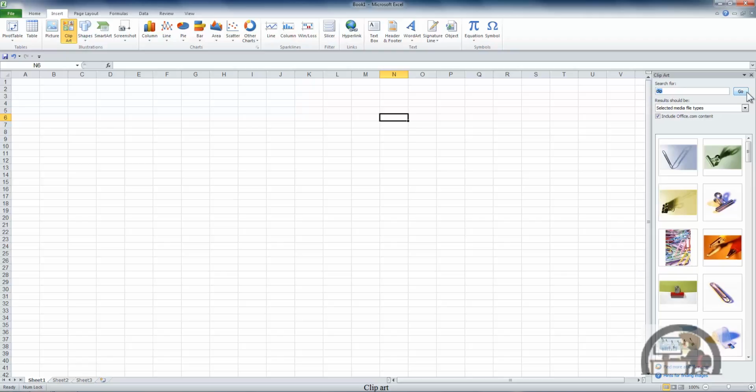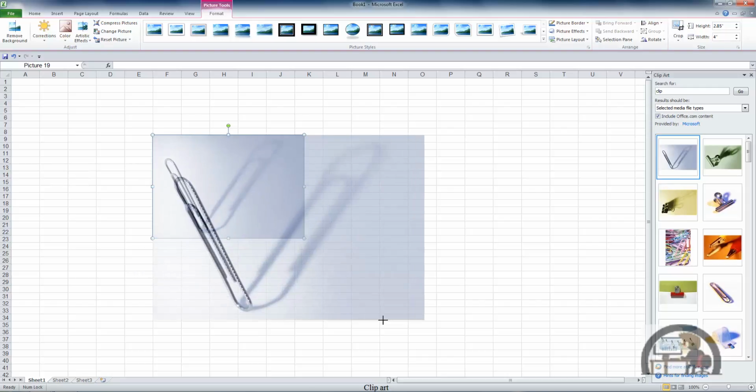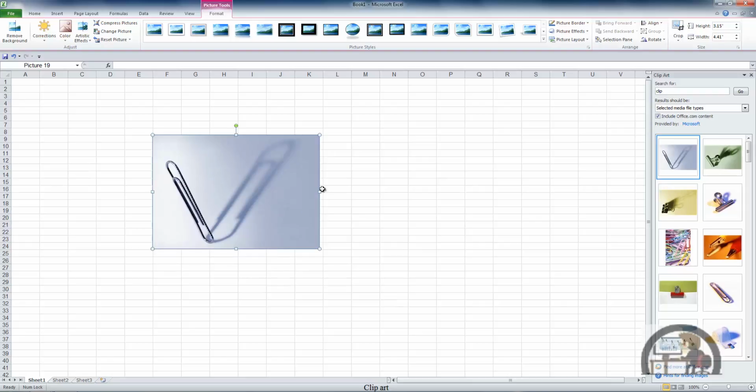From here, there's a couple of different ways to insert the clip art onto your worksheet. First, choose a landing spot, or where you want that clip art to go. I can double-click the clip art, and Excel will add that clip art where the upper left-hand corner is the landing spot that I just selected, the active cell. The clip art is selected automatically with handles that allow you to resize it. If you resize at the corner, you'll maintain the same aspect ratio. If you resize on the edges, you'll distort the image a bit. It also has a rotating handle, so I can spin the picture.